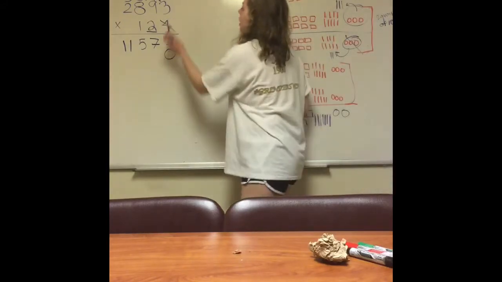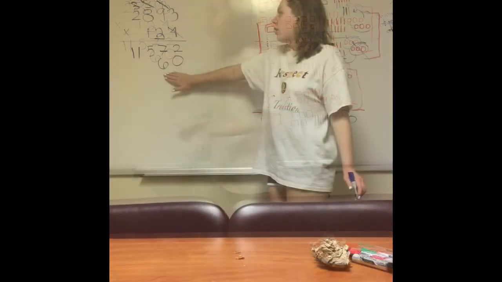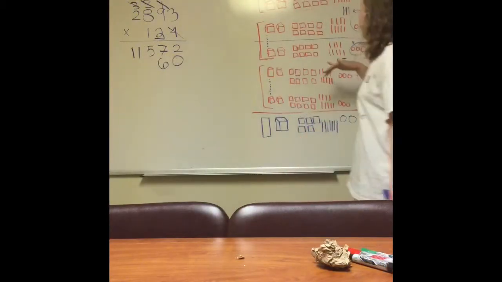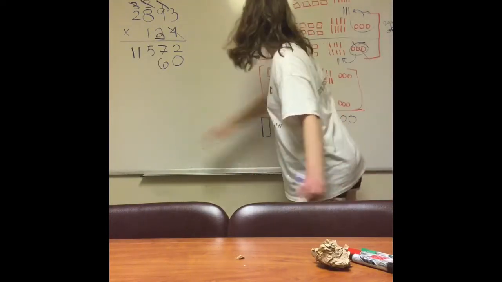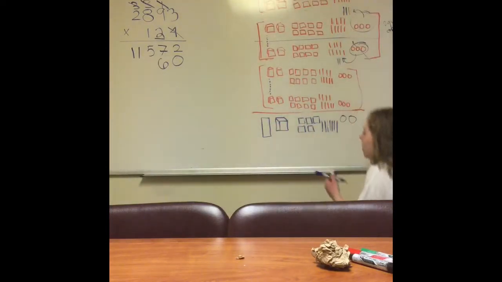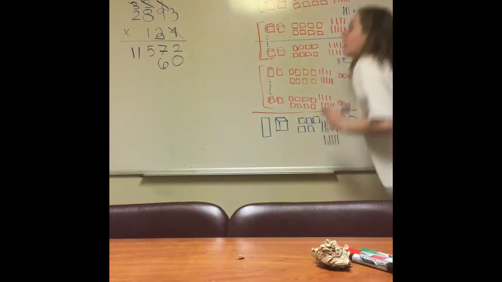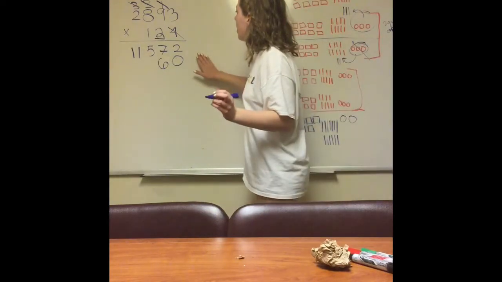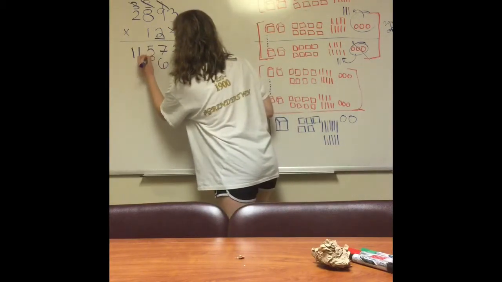So we can go ahead over here and take our 2 times 3, giving us 6. And now that we have our 6, well, where we got that was from our rods that we regrouped our singles into, giving us a total of 6 new rods. And so now we can write that down here. Okay, and then moving on, we are now able to look at our 2 times 9, giving us 18.